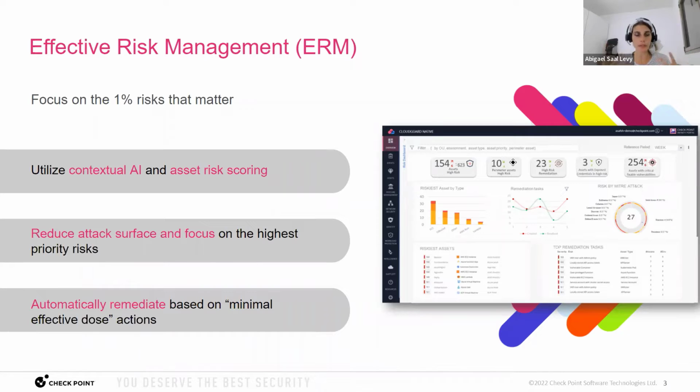And obviously, the last stage of effective risk management is to provide remediation that is straightforward and actionable. We call this minimal effective dose. Again, you'll see the word effective come back. Our goal is to make your work as effective and efficient as possible. So when we talk about remediation, this is an obvious requirement as well, giving you those little actions, those top 5 actions you need to do to make sure you have the highest impact on your risk posture and your security risk.